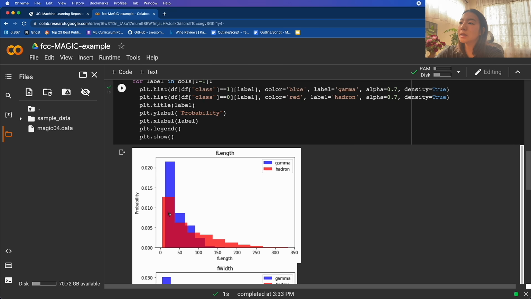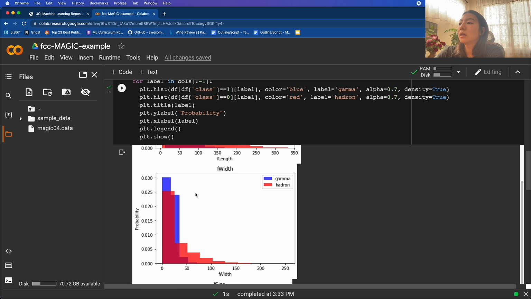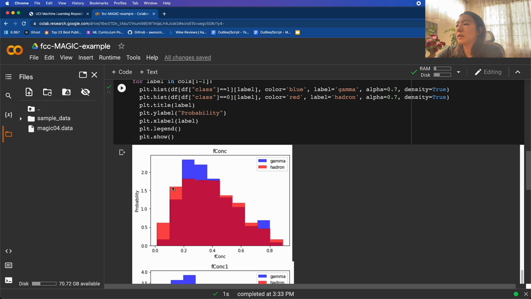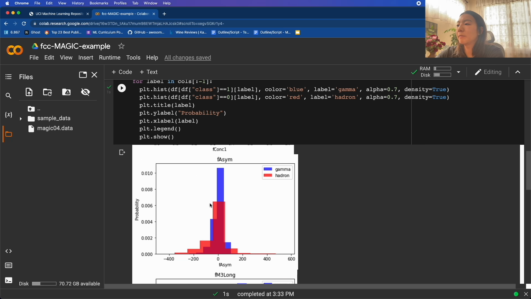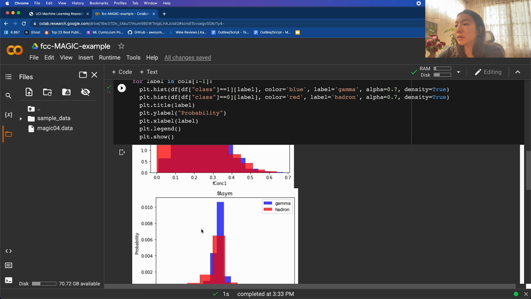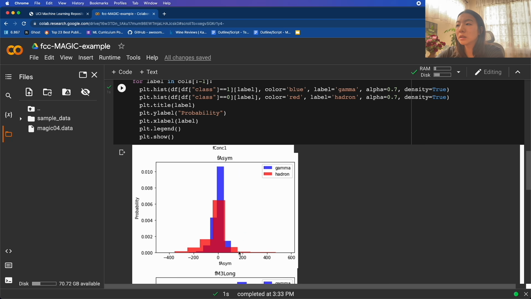So here we can already see that maybe if the length is smaller, it's probably more likely to be gamma, right? These all look somewhat similar. But here, clearly if there's more asymmetry, or if this asymmetry measure is larger, then it's probably a hadron.